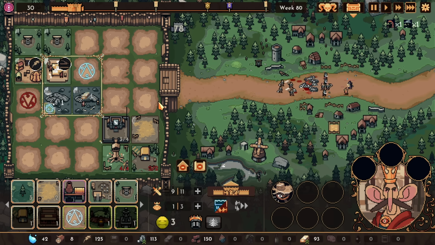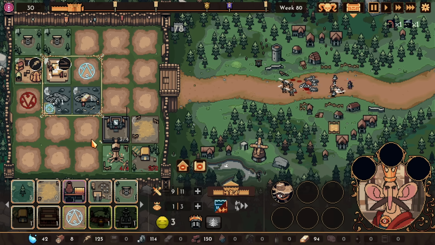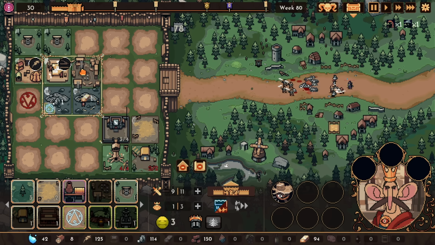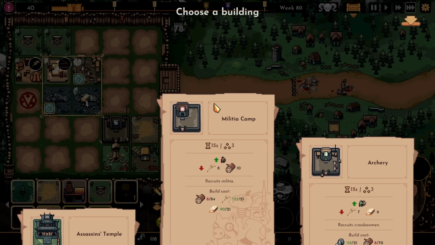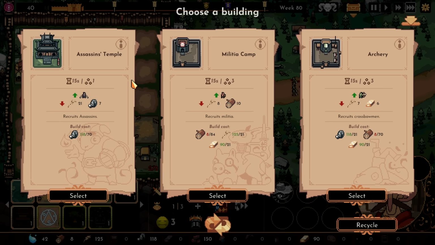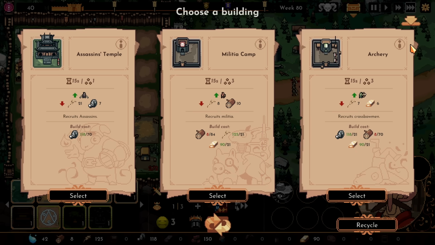Yeah, seems fine enough. Okay, something's been destroyed. What do we want to get? I think I'm actually just going to put the basic construction here and get that rolling. Okay, militia camp, assassin's temple. They're grunts? Shoot. You only get one, though. Militia or archery.